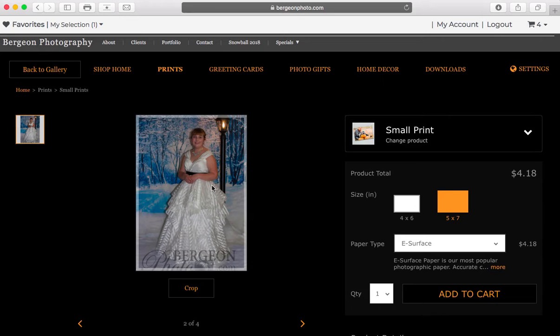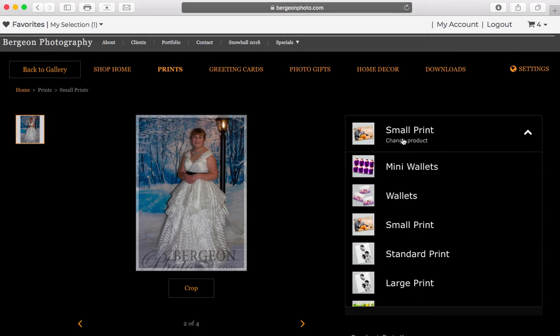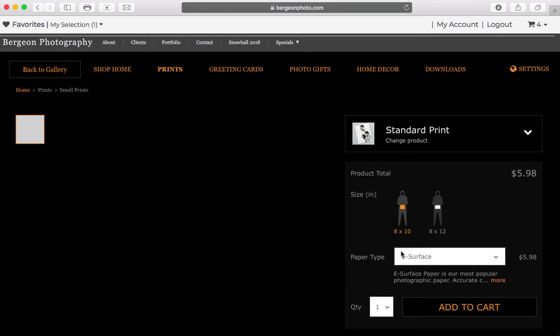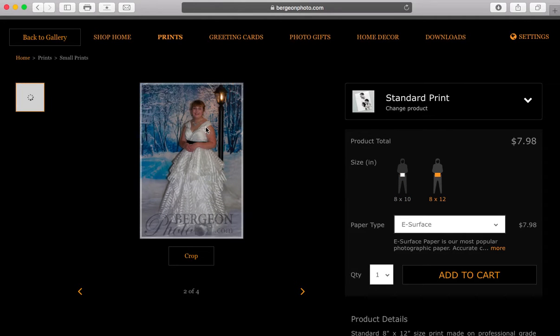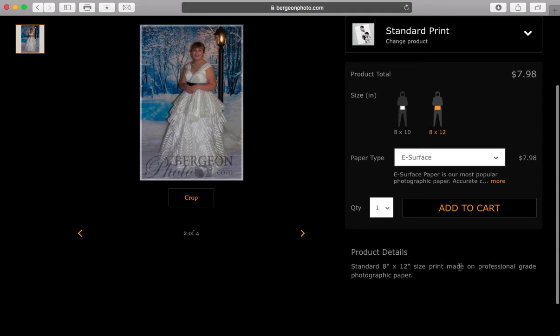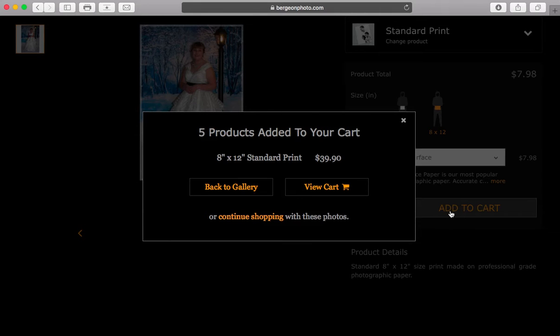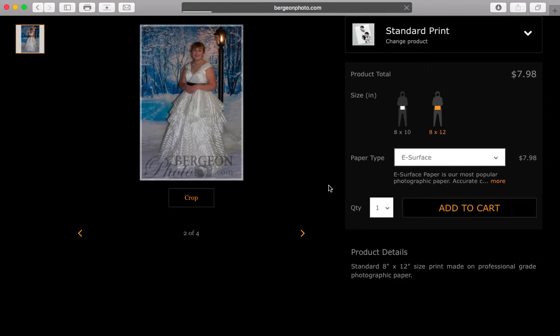With this picture here, I'm going to show you an interesting thing. It defaulted to 8 by 10. 8 by 10 is not a full frame in this particular size category. I always prefer the 8 by 12 because that will give me full length. Double check your price, finish, quantity. Down here is the product description, and if you like, go ahead and click Add to Cart. At this time I'm just going to go ahead and view cart.